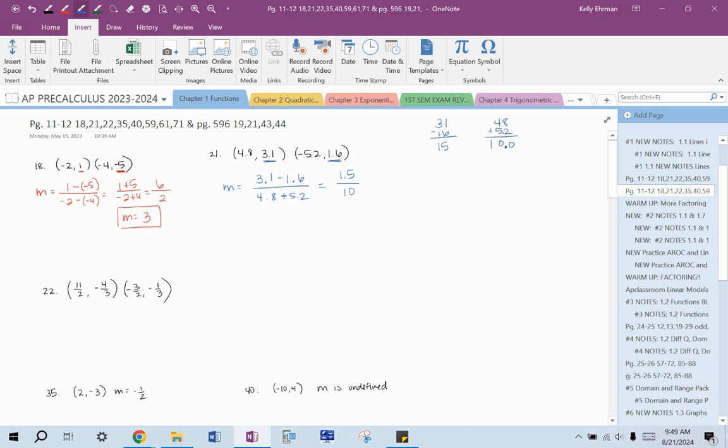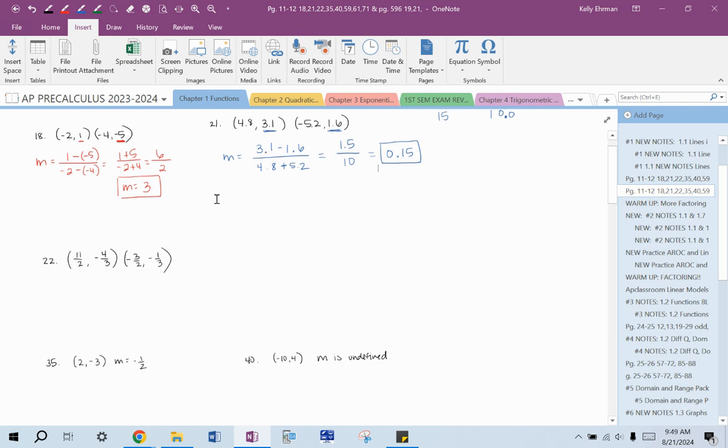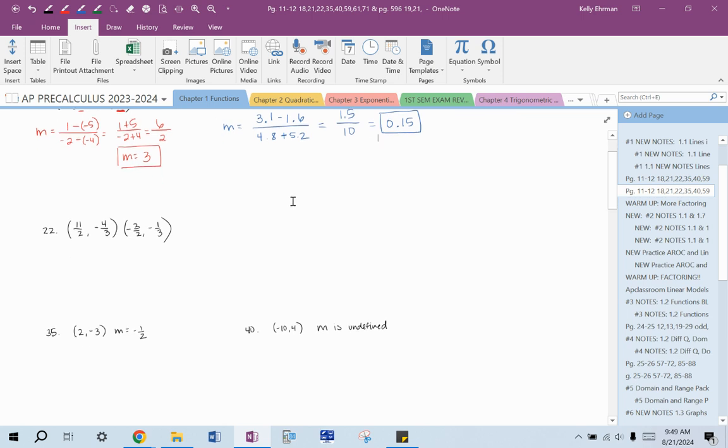And then again, with decimals, when we're dividing by 10, that moves the decimal place 1 to the left. So 0.15. To be honest, there's not a lot of decimal work without calculators, but it's kind of good to dust off some of these rules. I know we see decimals and we tend to go to a calculator right away, but that one's pretty doable.